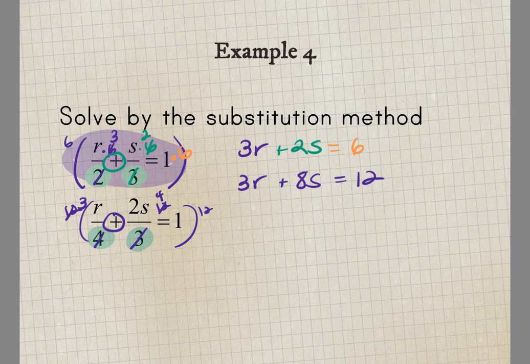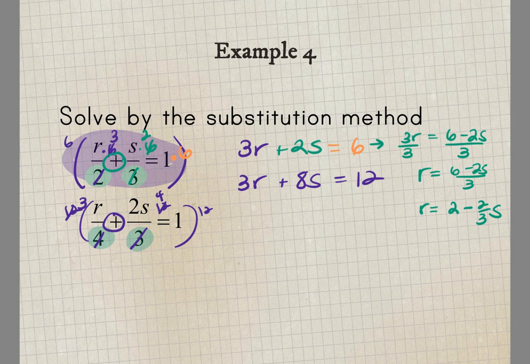Now I still have to isolate one of these variables. And none of them are without a coefficient. So I'm going to work to solve. Let's just say we pick the first one. And let's say we solve for r. It doesn't matter if you pick r or s. But let's say we solve for r. So 3r would equal 6 minus 2s. And then I would divide by 3. So r equals, I can actually leave this as 6 minus 2s over 3, or I could separate that out because 6 over 3 would be 2 minus 2/3 s.